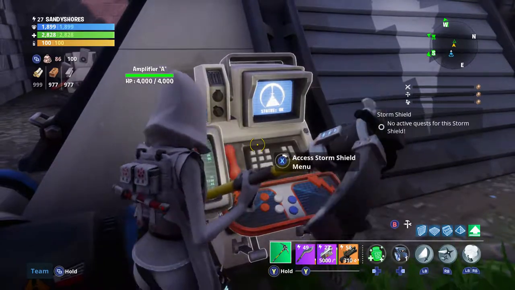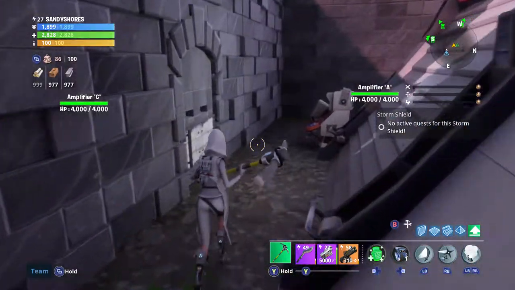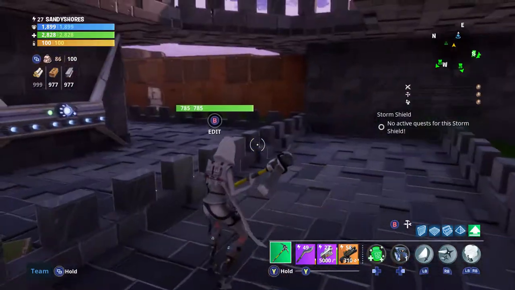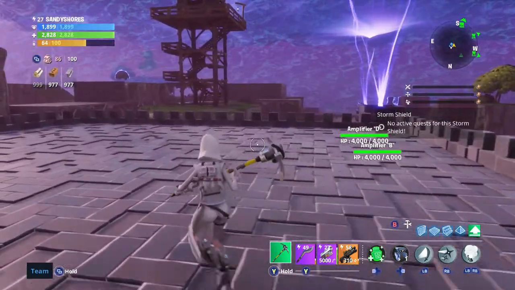Now, you can just come here after you get done building. Just go down to the bottom there, and you click Leave with Party, and you can just exit right out, and everything you've done is saved. Now, I have completed Storm Shield Defense 10. And I only had one person help me out, so I'm going to show you what's left of my base.